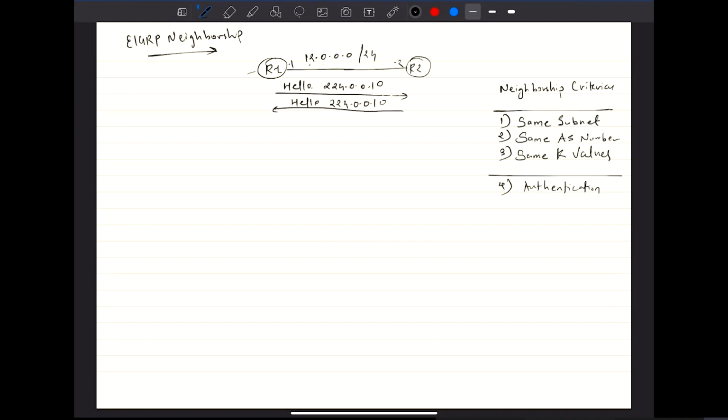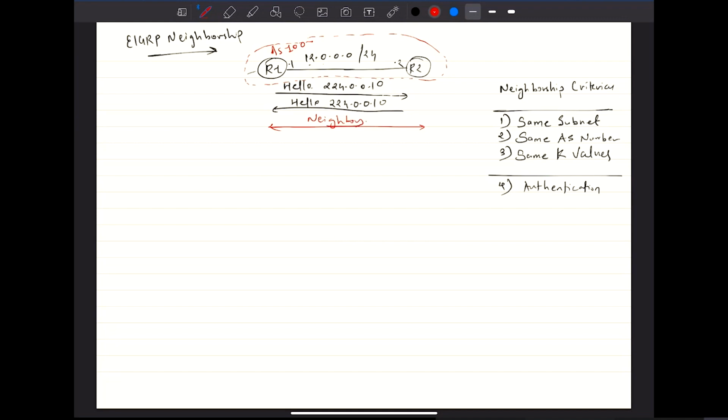So if we say that the AS number that R1 and R2 are using as of now is, let's say, AS number 100 on both of them, then they are supposed to become neighbors. And once they exchange the neighborship, they will be converged and become neighbors.